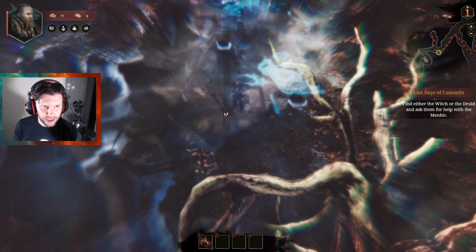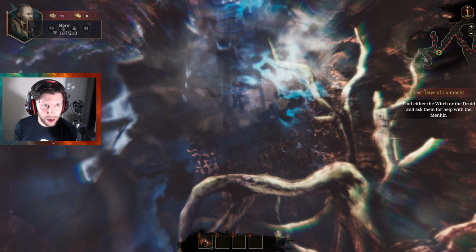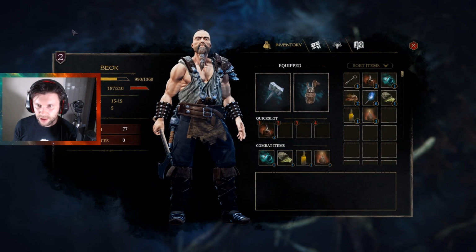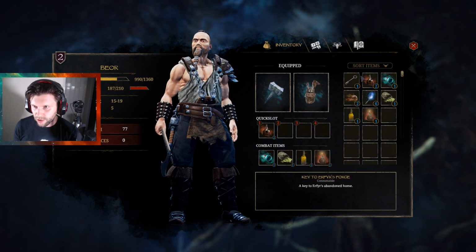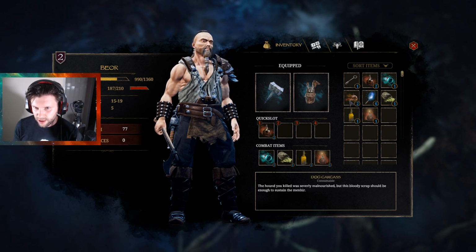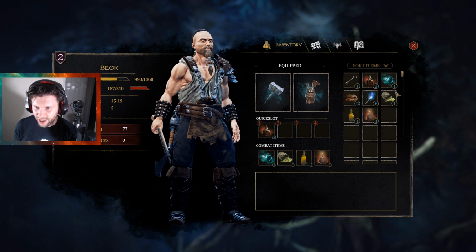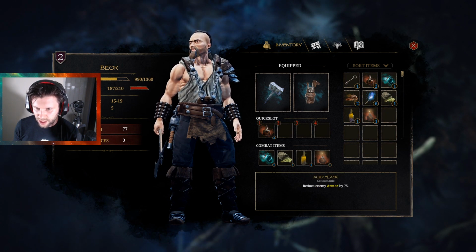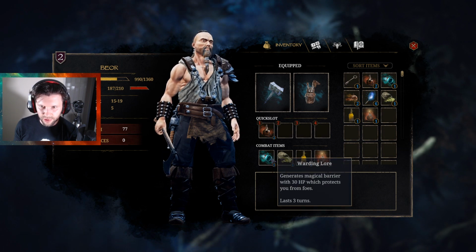So we got the chest, an acid bomb. Right, can I see my inventory there? And what do I have? Armor reduced. Oh no, I got these items here. Dog carcass, as you do. I tried sacrificing something: gain 1 energy and lose 1 HP. No, I don't want to do that, unless it's dire straits. Combat item generates magical barrier of 30 HP.